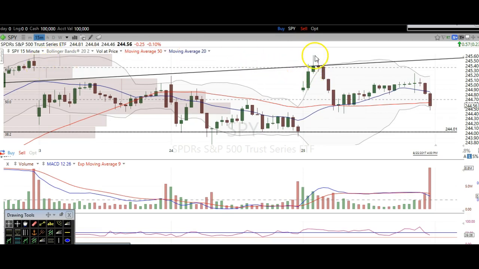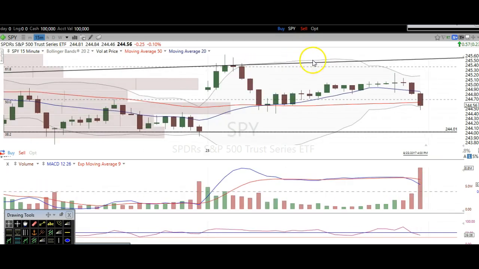So then we came up here on this candle right here, we filled the gap, and then you can see we ended up closing below the previous candle's high right there with an inverted hammer right here. So you can see how long that tail is. This is a rejection candle, okay?